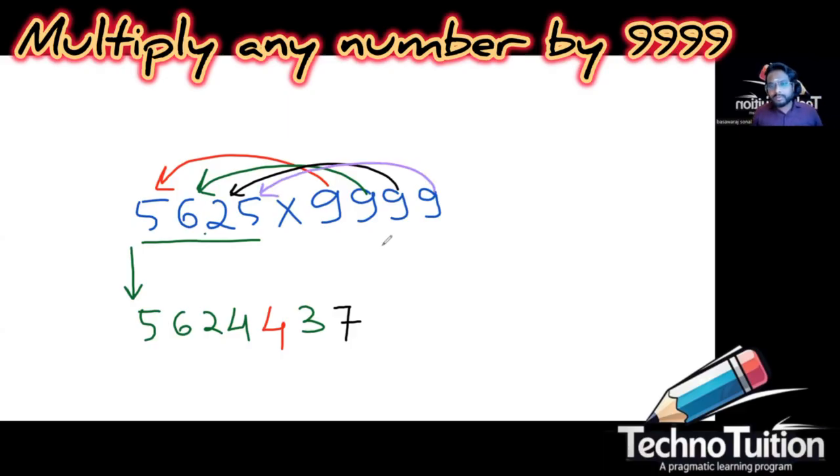Last step is 9, subtracting this 5 from 9. How much are you going to get? 4. 4 I see, right? But I won't give 4. Rather, what are you going to give? Just add 1 to that 4, like increase by 1. How much? 5. 5. That's it.